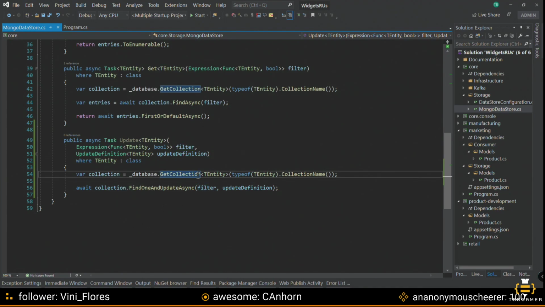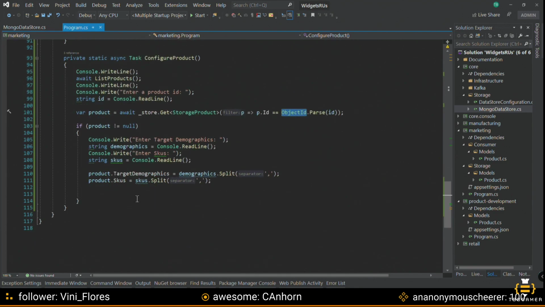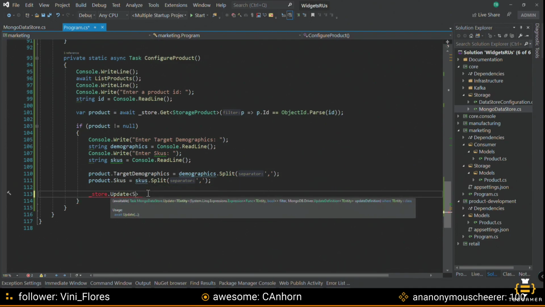So now what this means is here I'm going to end up with, I don't need this basically, because what I'm going to do is store.update, and this is going to be storage product.